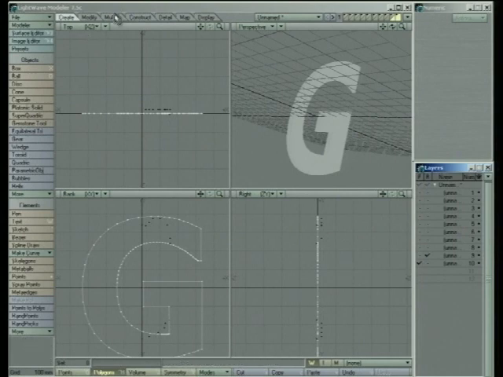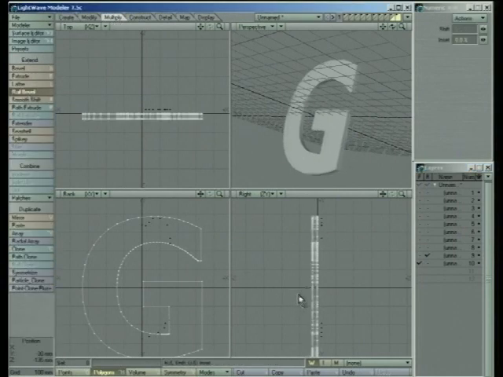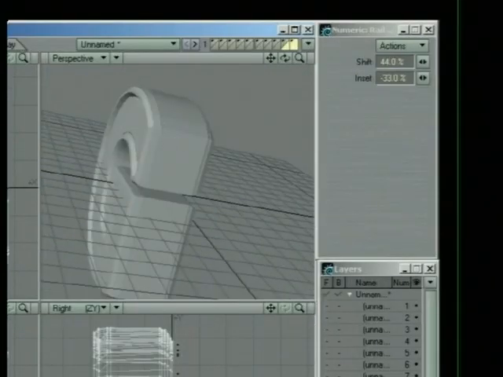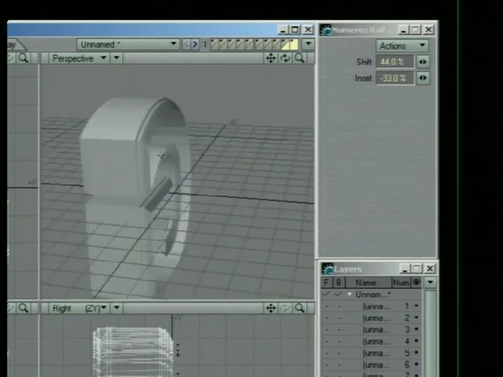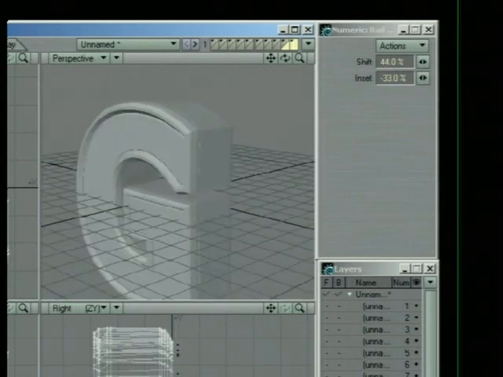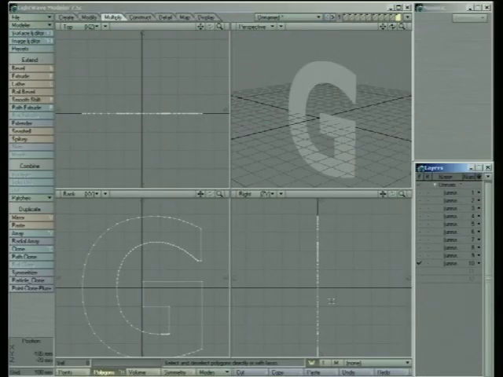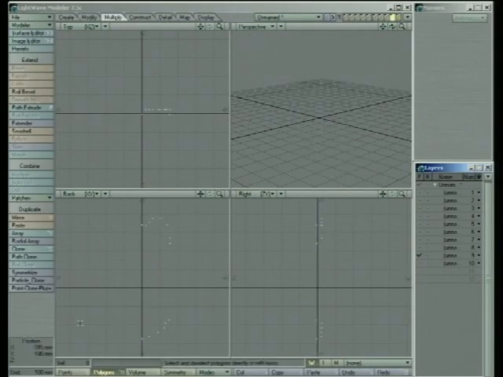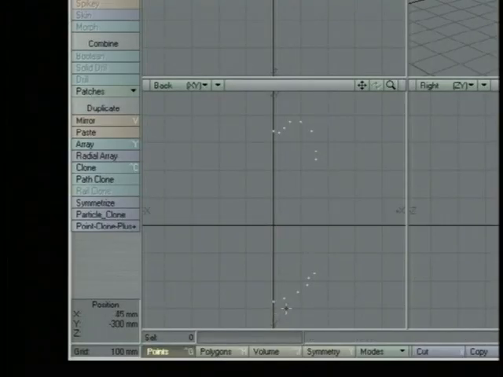When we use rail bevel this time, it doesn't know what to do exactly. It's basing the bevel off of the order that you draw the points. So we're not getting a very smooth curve. It starts to curve and then it jumps and then it jumps again and it goes back and forth, and it doesn't look very nice. If we wanted this to look right, we have to force Modeler to know what point order we're doing. We select this point, cut it, paste it, select the next one, cut, paste, cut, paste, and so on.